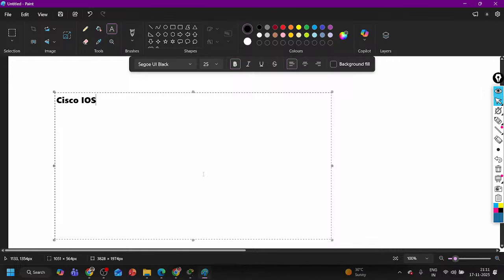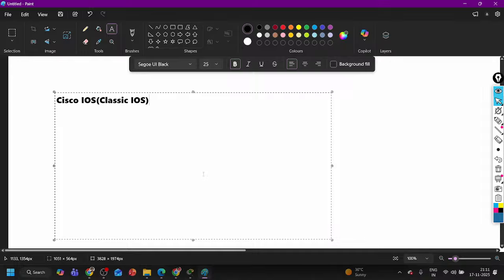IOS stands for Internetwork Operating System, right? This is the classical operating system of Cisco. All the operating systems are based on the IOS operating system only. Classic operating system or classic IOS, right? On old routers you will find IOS. In my EVE-NG you will find IOS XE or IOS XR. Even in your EVE-NG, if you have set up from my EVE-NG video, then you don't have an IOS router. You have IOS XE or XR, right?